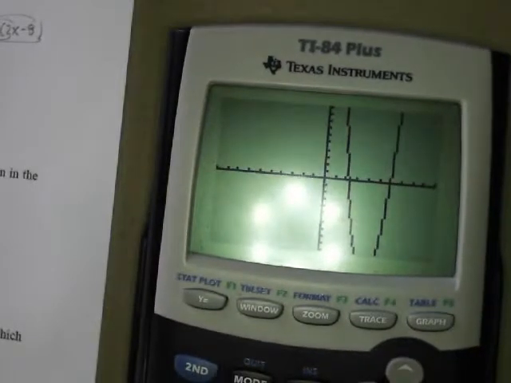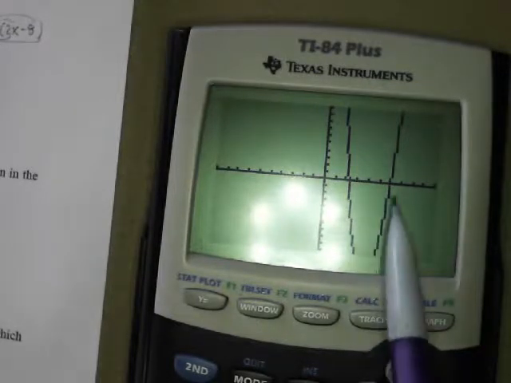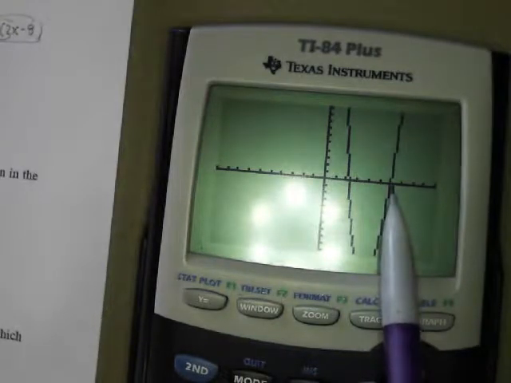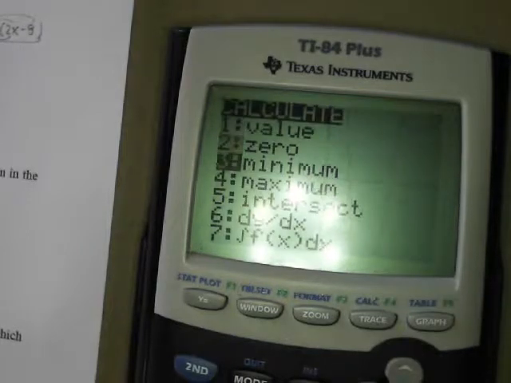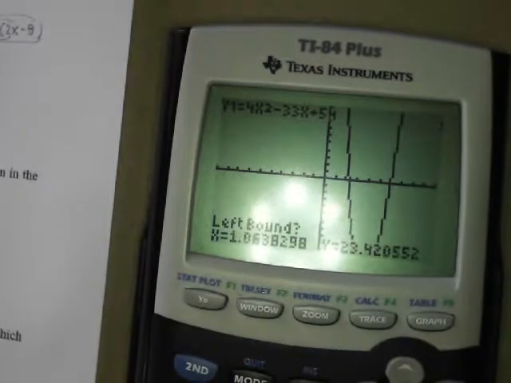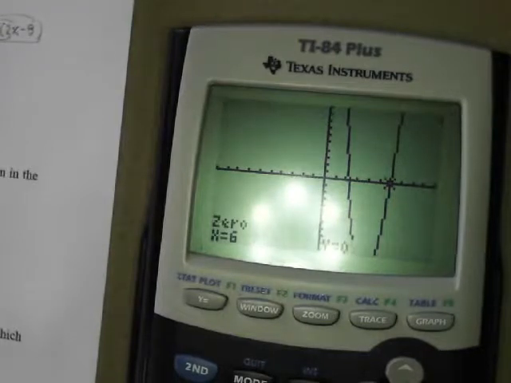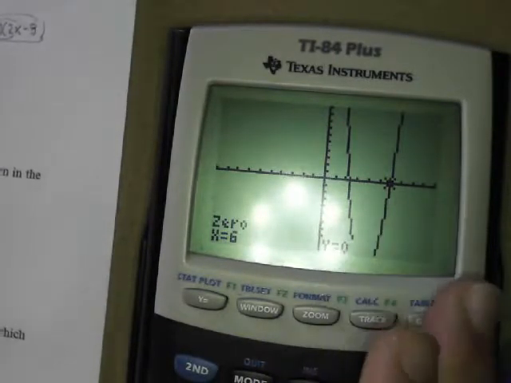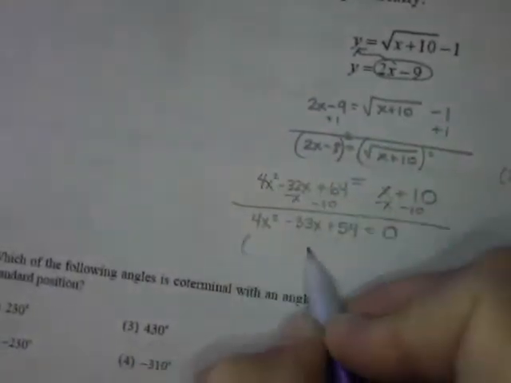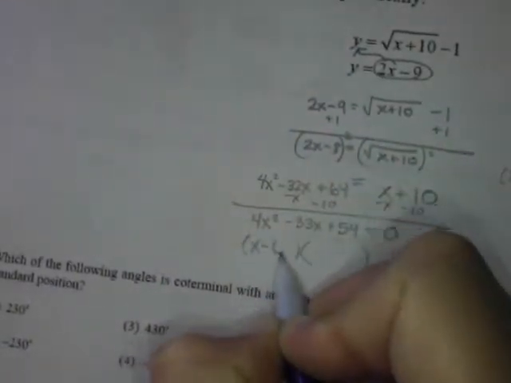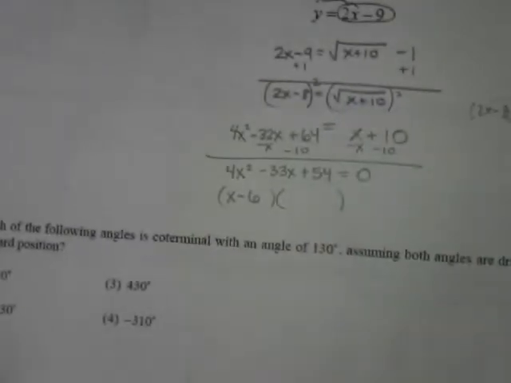I see that. How is that going to help me cheat? Right, with the factors. If I can look and see 1, 2, 3, 4, 5, that looks like a factor of 6, I think. I'll just check my zeros, just to be sure. Pretty sure it's 6. Oops. Yeah. So if I know 6 is a root, I can pretend like I've guessed and checked factoring, and x minus 6 is going to be one of the factors.